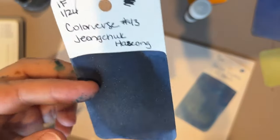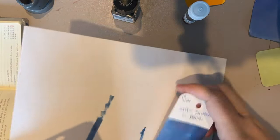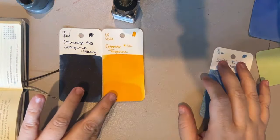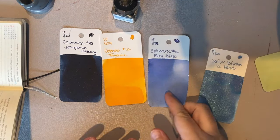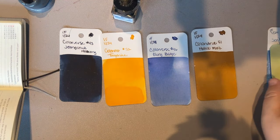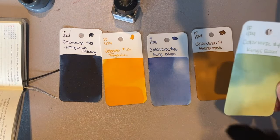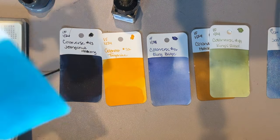So this I'm going to have to re-swatch. I don't think it's supposed to be shimmery. That's my bad for using stuff and not cleaning it. We have Tangerine, Cambridge, Ahoy Mask. This is intriguing. It's a kind of blue color, but also pretty neat. Hopefully you can see this. We have King's Road.